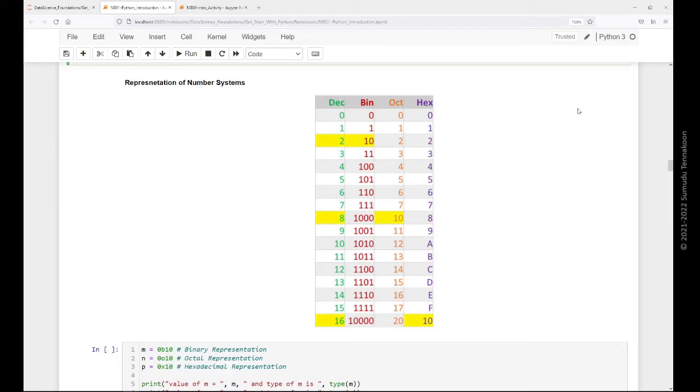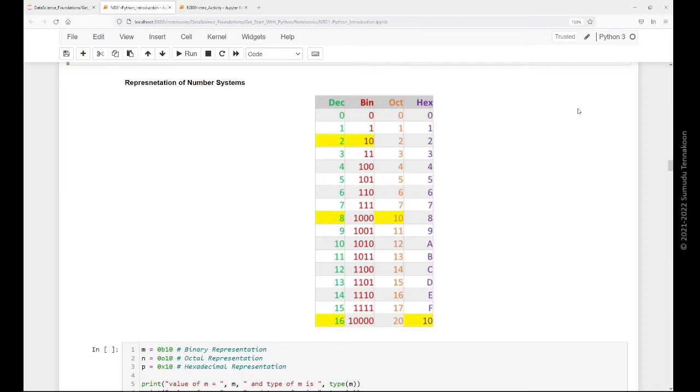Binary can have only two different digits, 1 or 0. Octal numbers can have digits 0 to 7. Hexadecimal can have digits 0 to 9 as well as letter digits A to F, so you'll have altogether 16 different digits in hexadecimal. The familiar decimal has digits 0 to 9, 10 digits.